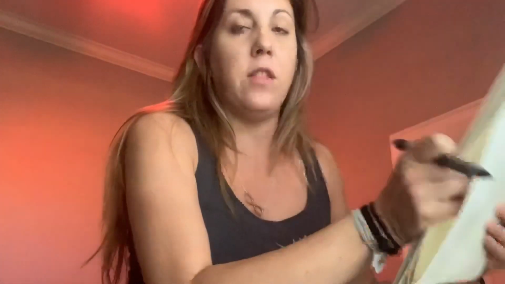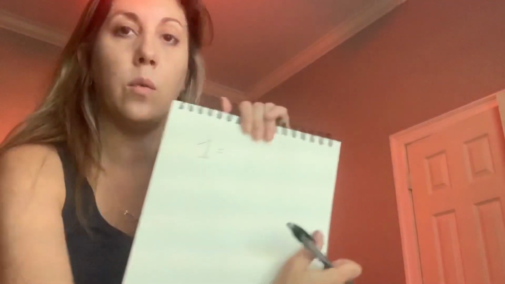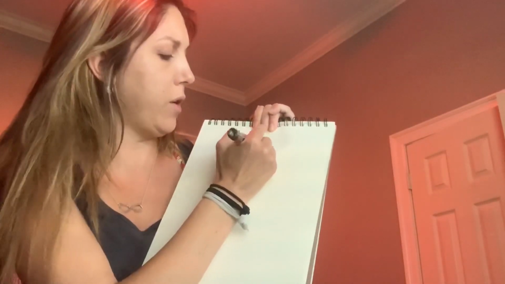Hi class, okay, you've been learning all about improper fractions and mixed numbers, but I'm going to show you a different way to look at it. I'm going to show you how to look at it as division. So remember when I was talking about the piano and how there are 4 counts in every whole? 1, 2, 3, 4. So 1 whole note equals 1, 2, 3, 4. So in this case, 1 whole equals 4 fourths.